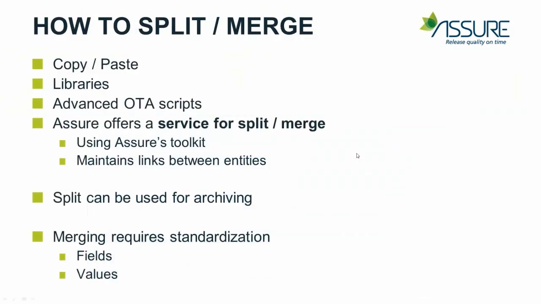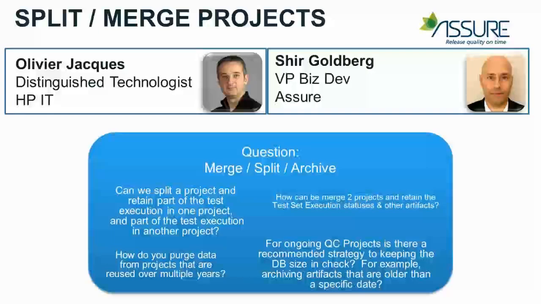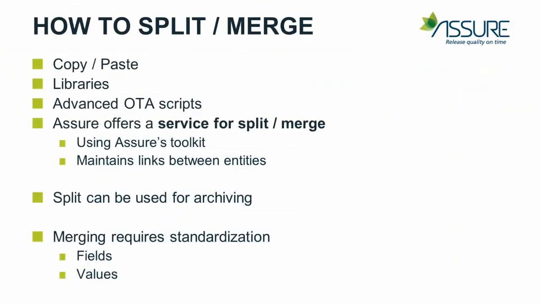Olivier, do you want to? Yes, these questions are very related to the project topology, because once you decide on the new project topology, the next question is, how do we get there? You think about merging, splitting, and maybe archiving. In your next slide there are a couple of options that you have listed. They are all very valid. Maybe I'll share my experience with all of them.